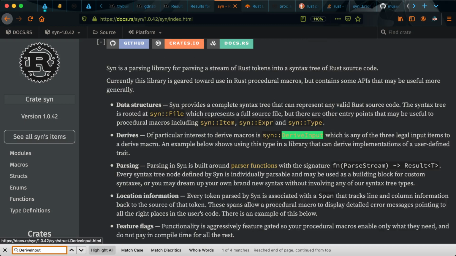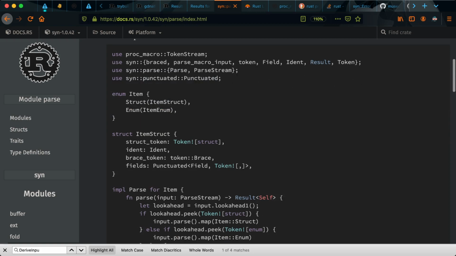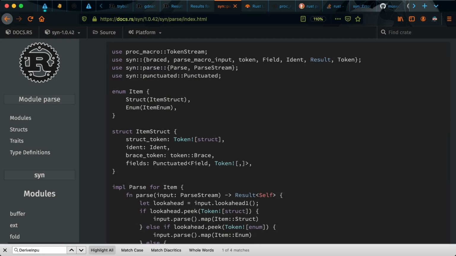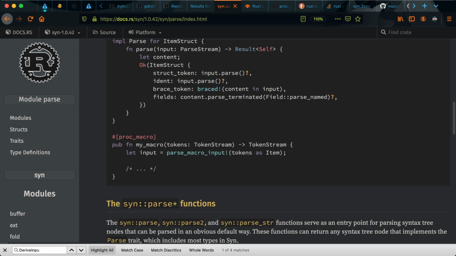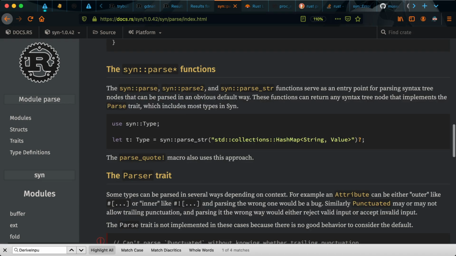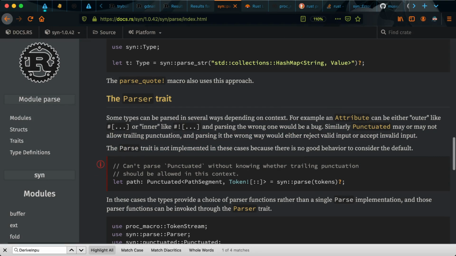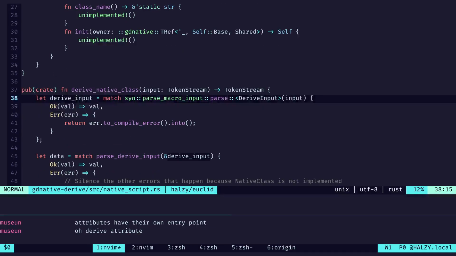Alright, let's check this out. Parser functions. Attributes have their own entry point.